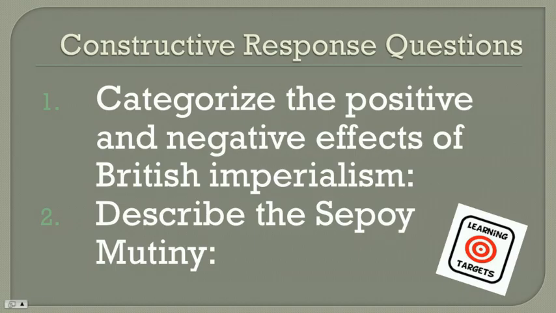But it shows you how imperialism can affect the culture and ultimately the willingness for a group of people to be ruled. They were obviously upset with the British being there and treating them and their culture poorly with those rifle cartridges. So that's going to do it for us here today on British imperialism in India.